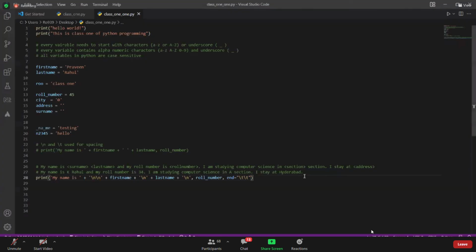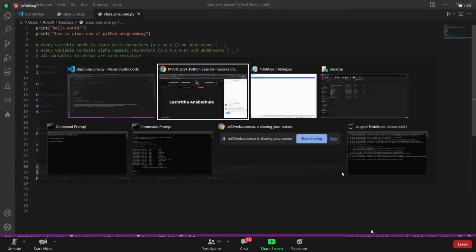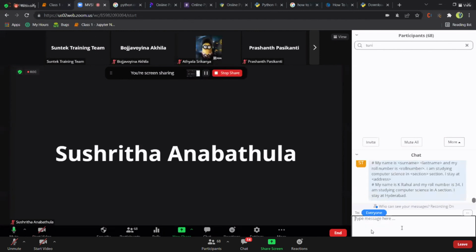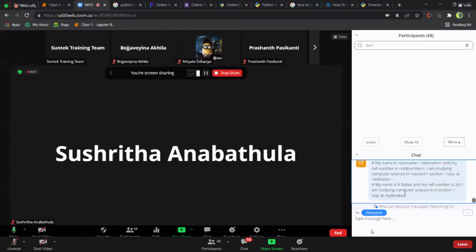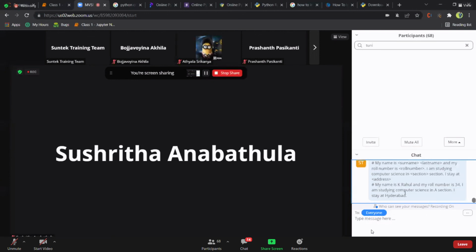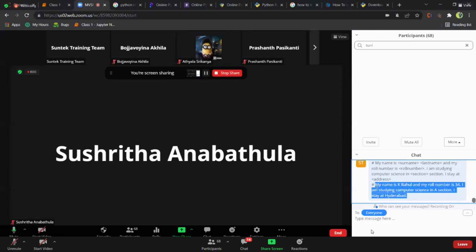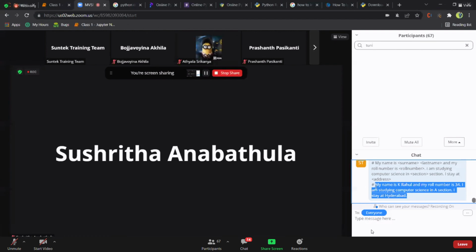So please try this out. I'm adding it on the chat as well. If you want to copy it, you can copy it. Try these things as a program from your side, so that we can discuss it from tomorrow. If anybody can create variables and print the below statement by writing it as a program, that would be wonderful. Based on that, we can see who is able to learn or understand Python much more than everybody.